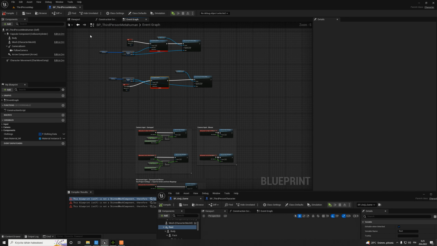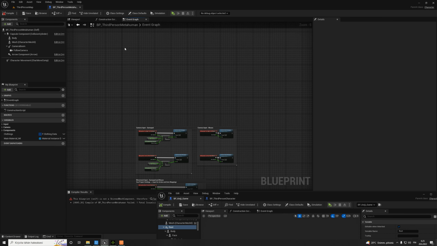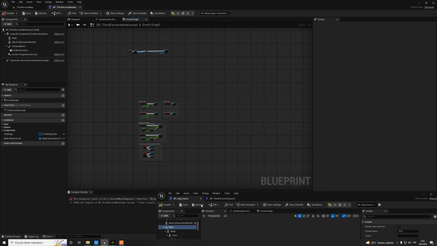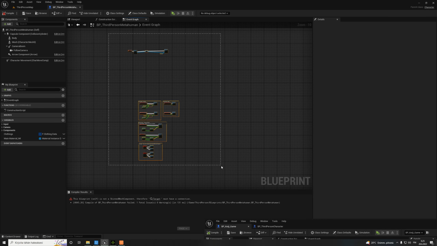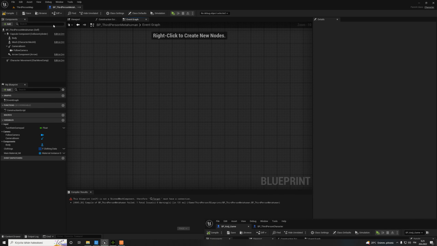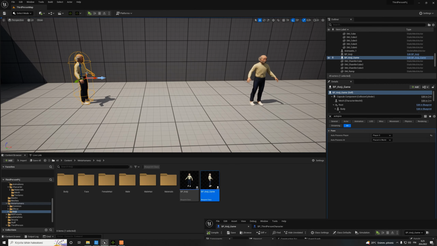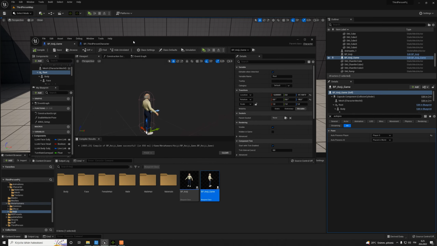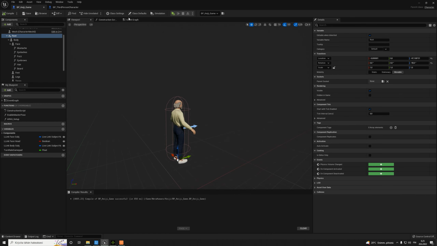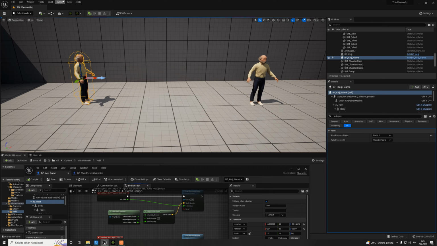Oh, old logic here. I think this is wrong. This is from some other testing, so I'm just gonna remove everything. Doesn't matter. It was completely another blueprint, so nothing wrong with this blueprint. Let's play.